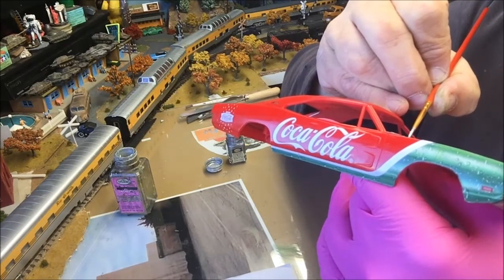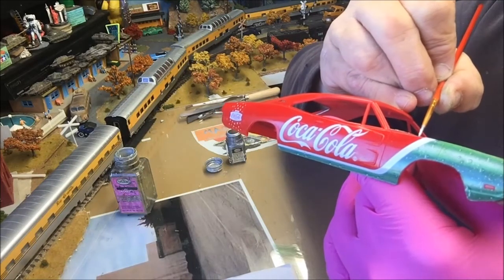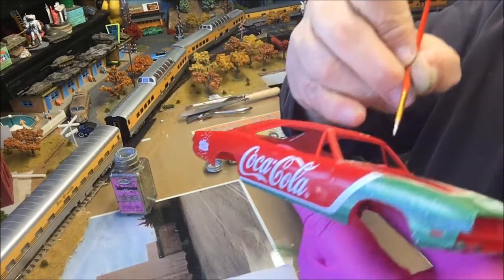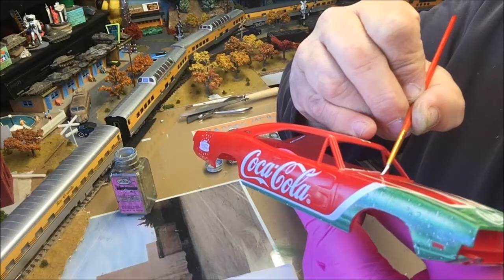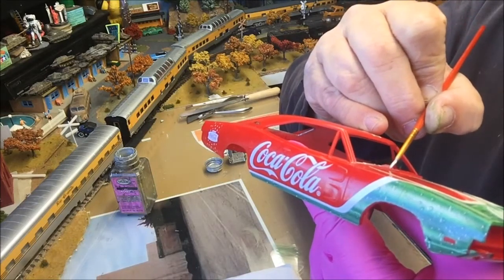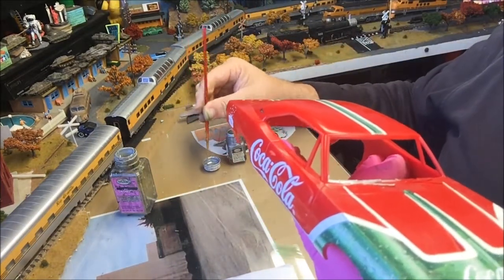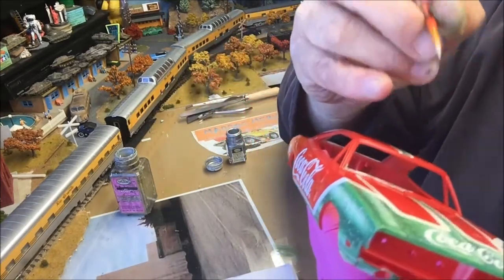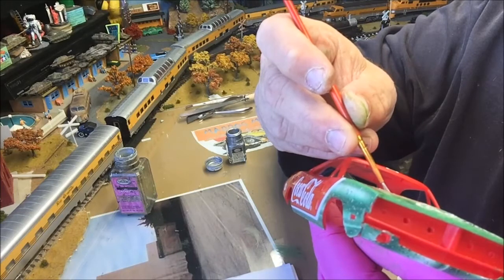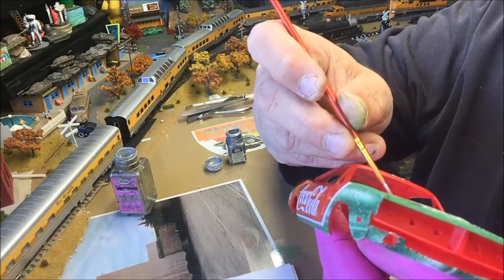On this particular model, the windshield wipers are molded in, so I have to be very careful with those. Make sure to not get paint where I don't want it. And I'm just using the lid of my paint jar right now, so I don't get too much paint on my brush. Just very carefully painting my trim.